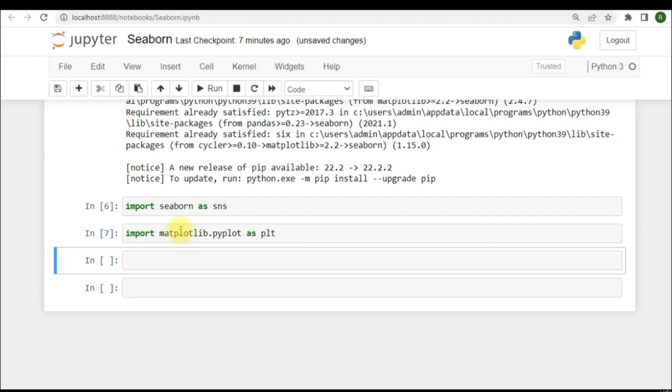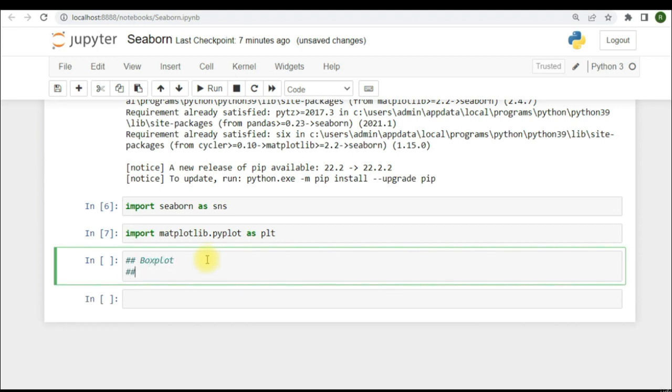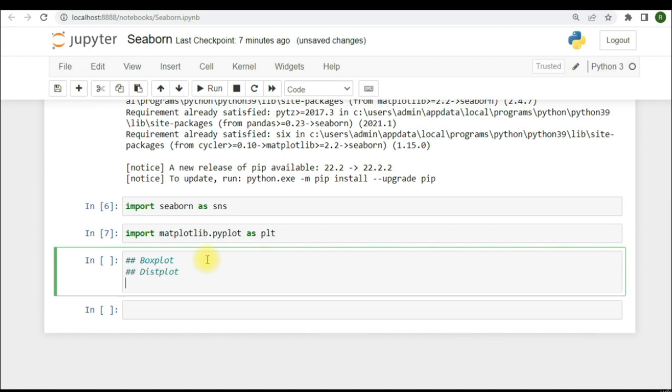Now we are going to see three important plots in Seaborn. The first plot is the box plot, the second plot is the dist plot, or the distribution plot as they call it, and the third plot is the rect plot. These are the three important plots that we are going to see in Seaborn.